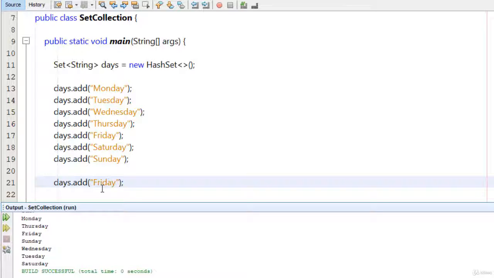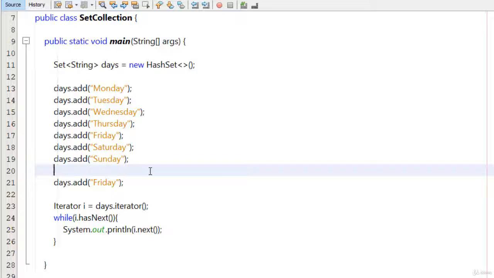Now notice one more thing here. I told you in the presentation that it is not compulsory that order in the set is maintained. First we add Monday, so Monday appears first, then we add Tuesday, but we get Thursday first, then Friday, then Sunday, then Wednesday, then Tuesday, and at last Saturday. So the order is not preserved in the set. The elements are not stored in sequence, they are stored randomly. I hope you understand. So you cannot add duplicate values in the set.